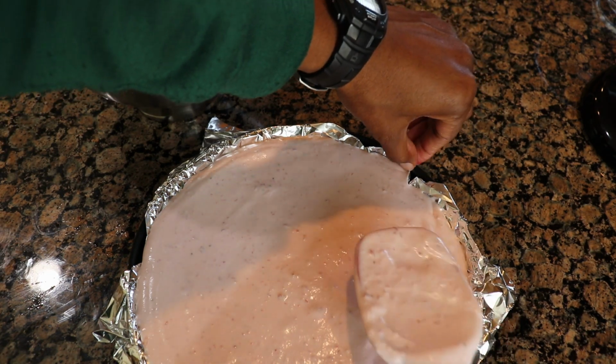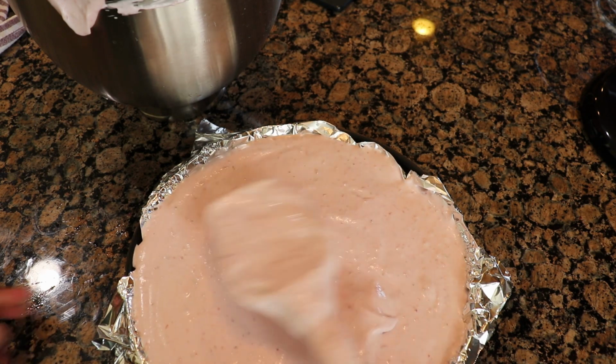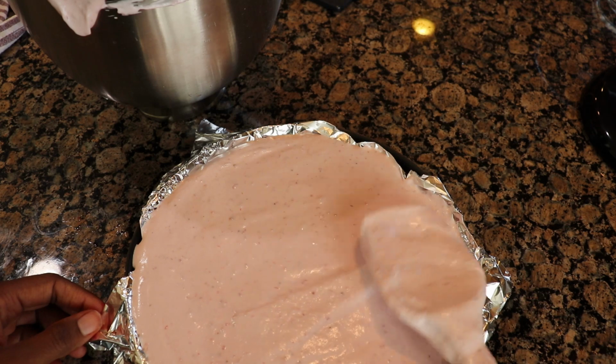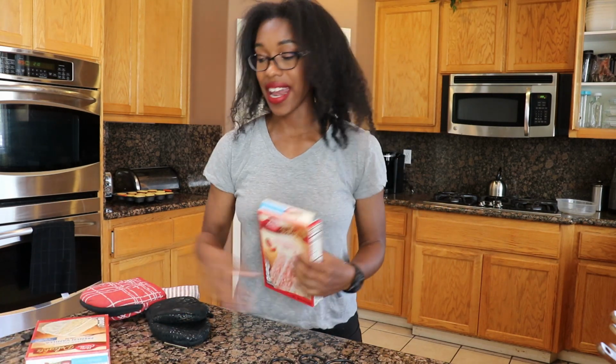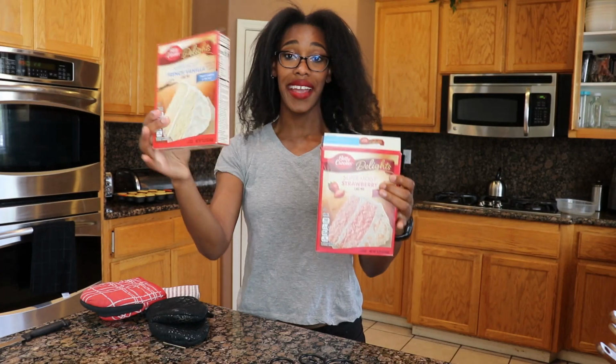So once I've got it all smoothed out to my liking, I'm just gonna go ahead and place that in the freezer to reset, okay? I suggest at least about a good 6 hours if you're making this. All right, so now that our ice cream is situated, step two is going to be to go ahead and bake your cake. All right, I made it simple, and I just really grabbed two different flavors of cake mix. I had a strawberry and a vanilla.